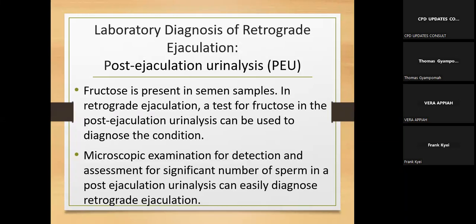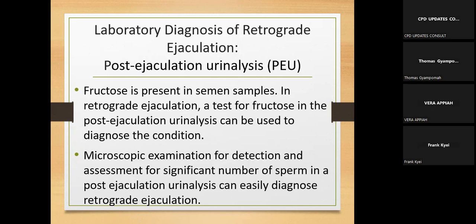Now, for all urine analysis, there is physical examination, there's chemical examination, and then microscopy. So here you're going to collect urine and do urine analysis, but the urine is not going to be early morning urine. Neither is it going to be midstream urine or terminal urine. I'm sure all these types of urine have specific reasons for their collection. When you're talking about early morning urine, you know why you're collecting it and for what. If you talk about midstream urine, you know why you're collecting it and for what. If you talk about terminal urine, you know what it is and how it is used. If you talk about 24-hour urine, you know as well. So everything. Then we are going to talk about post-ejaculation urine.